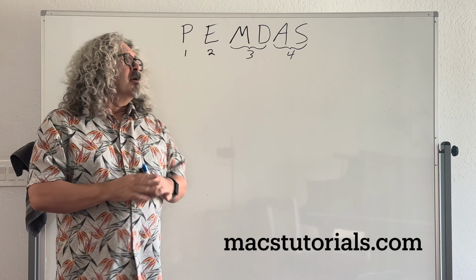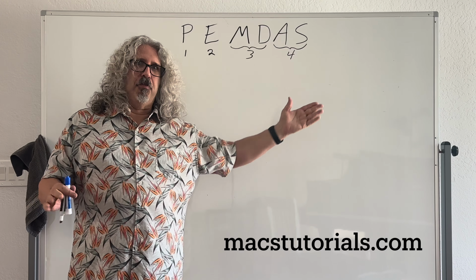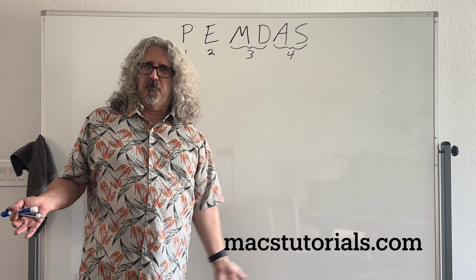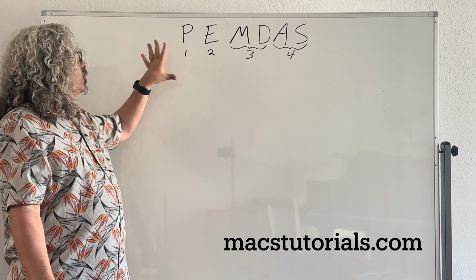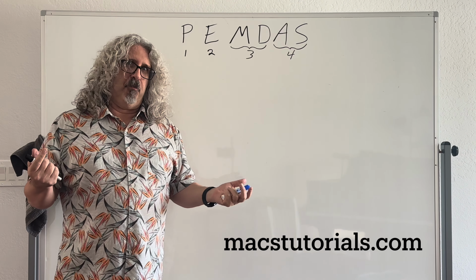In Part 1, we talked about the order of operations. We talked about how there's really only 4 of them, not 6 of them. And we worked out multiplication, division, addition, and subtraction. In this one, we're going to talk just about parentheses and exponents and how they work. So let's talk first about parentheses.